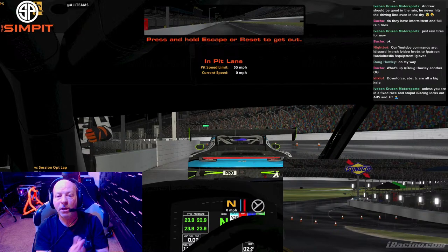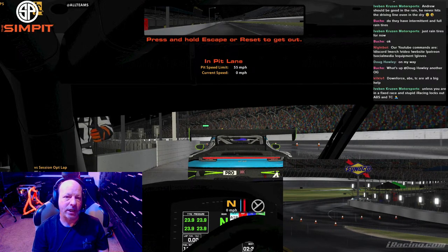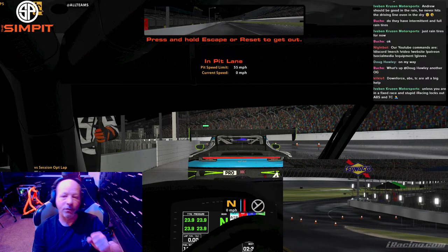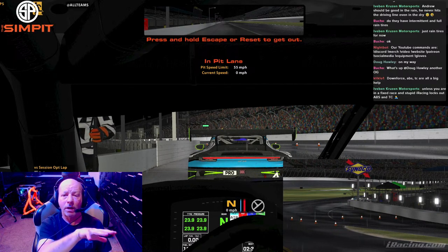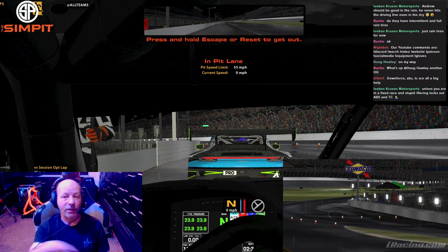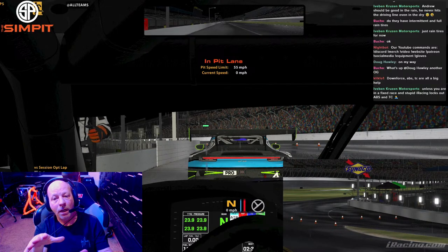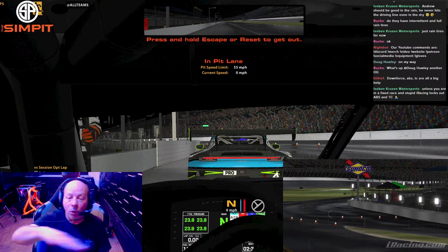So you need to be much smoother with your steering input, just like your pedal inputs, in order to maintain good balance with the car, because again, it comes down to the way the weight transfer isn't happening the same as when we have full grip. When you swerve the car with full grip, the weight transfer increases the load on the tires, increases the amount of grip, and we get better. Without that transfer, we're not getting the same load on the tires, we're not getting the same amount of grip. So we're just kind of sliding on top.